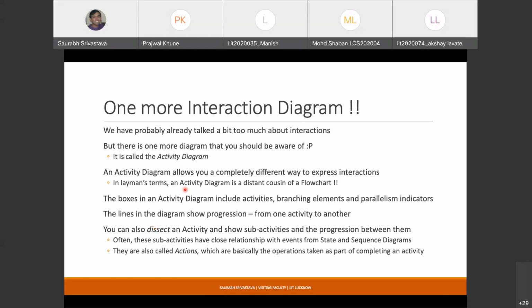Okay, an activity diagram is very similar to a flow chart, right? And the reason why sometimes people want to create an activity diagram is because in certain scenarios you are only interested in knowing the operations that your system performs and not really the data that is used. For example, going back to the example of a bank, let us say the bank's administrator will not really be interested in knowing much about your objects and their states, right?